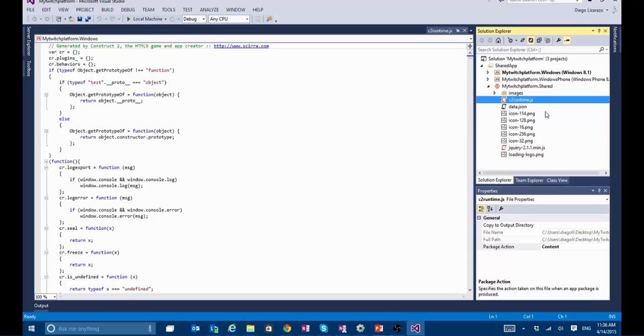The other thing that I'm going to point out is that here we have the icons that come directly with Visual Studio, with Construct 2 for a project. So those are standard icons. So that's the first thing that I'm going to change. Quite likely, if I try to upload the game like this, it's going to give me an error. It's going to say, hey, this is just a standard icon.